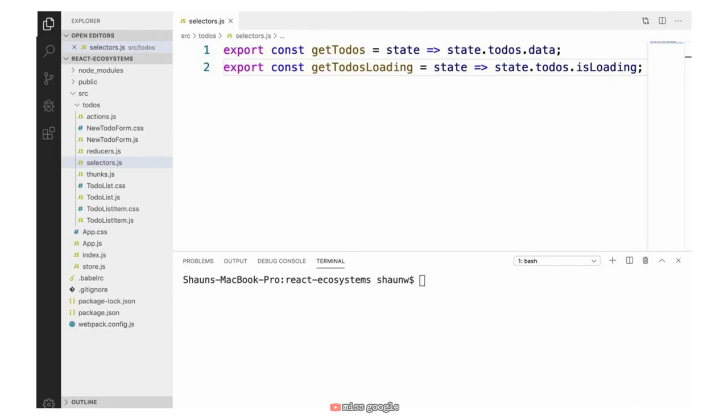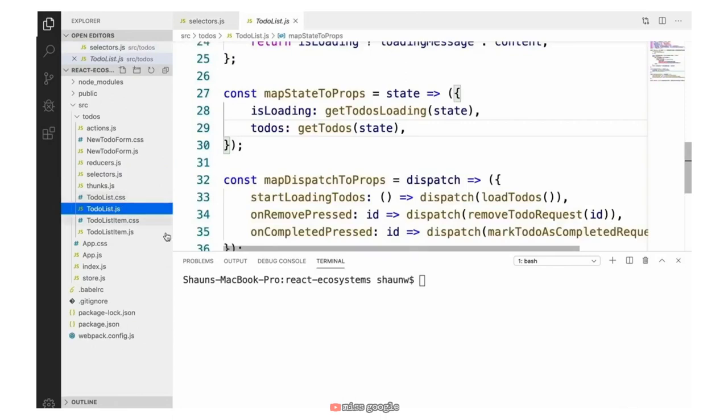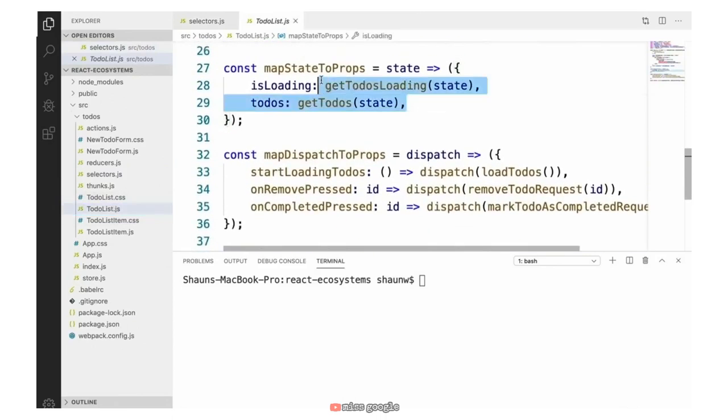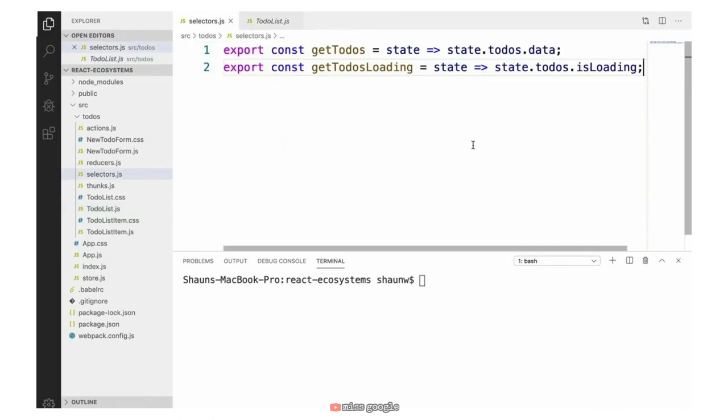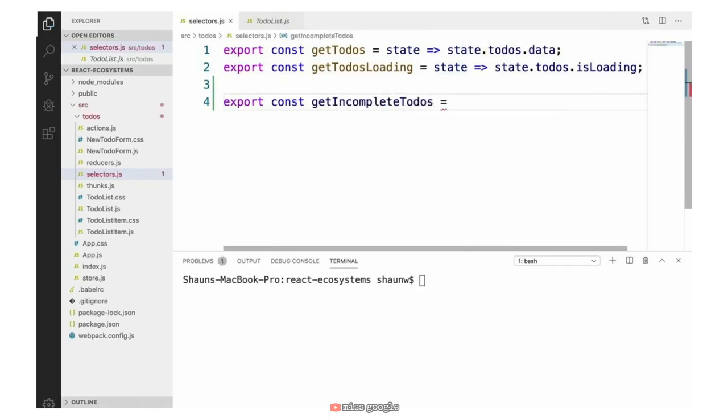Now, this change requires us to perform a little bit of logic to transform the data contained in our Redux store, which simply contains a list of all our to-do items, into lists of our completed or incomplete to-dos. Now, our first instinct with this situation might be to perform this logic inside our mapStateToProps function. But now that we know about selectors, we can imagine that selectors might be a better place to put this kind of logic. So we're going to go back to our selectors.js file and create some new selectors. The first one will be called getIncompleteTodos, export const getIncompleteTodos, and we're going to stop here for a minute.